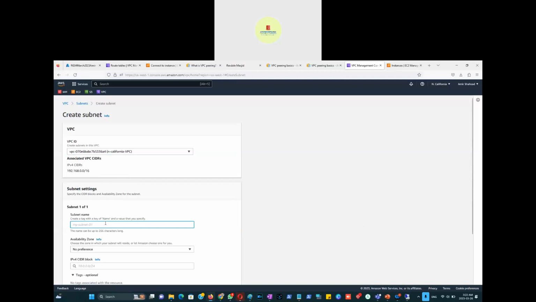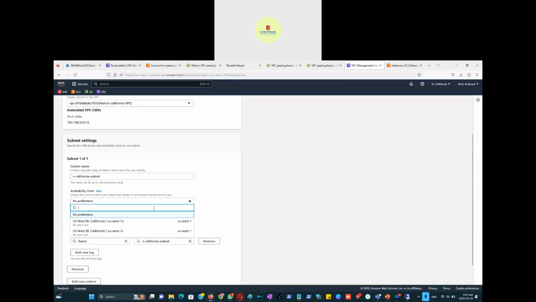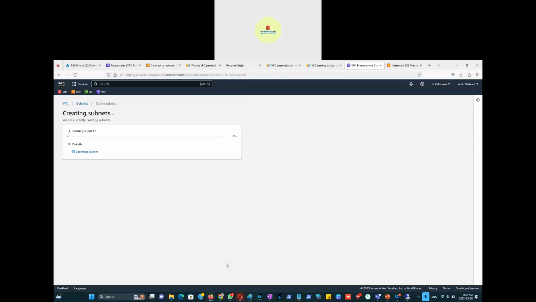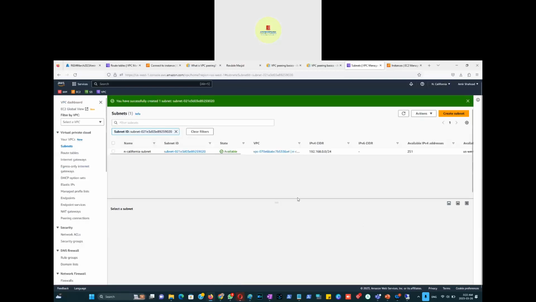It's the North California VPC, and I'll name it N dash California dash subnet. Just for organization purposes, I'll select 1A here, and we have to give an IP range as well, /24, and then click create subnet.